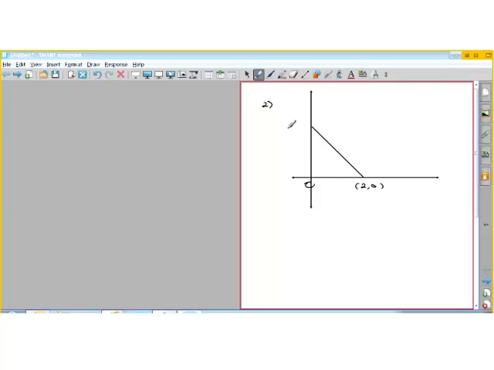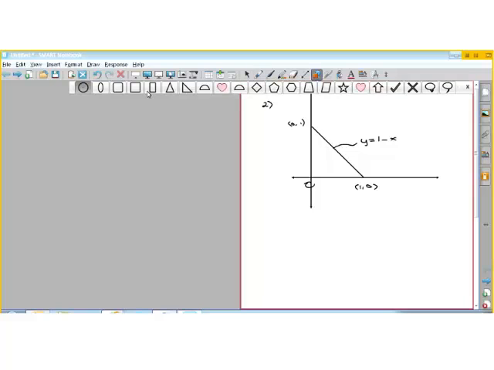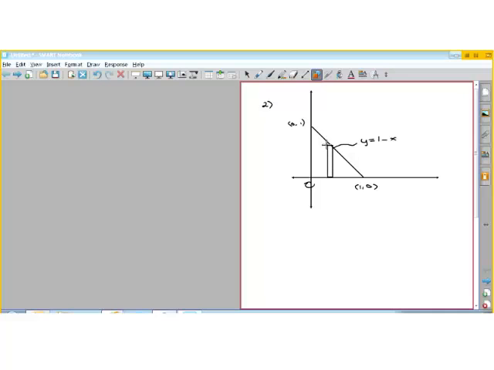This is actually, I'm looking at the wrong problem. This is point 1, 0, and this is point 0, 1. And the function, this line here, is just y equals 1 minus x. And because we're rotating around the vertical axis and they're asking us to use the shell method, we want to have our representative rectangle as such, so that the rectangle is parallel to the axis of rotation.